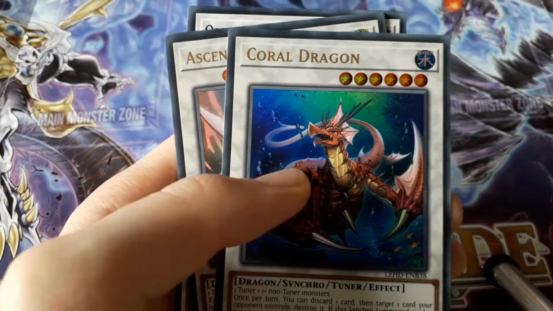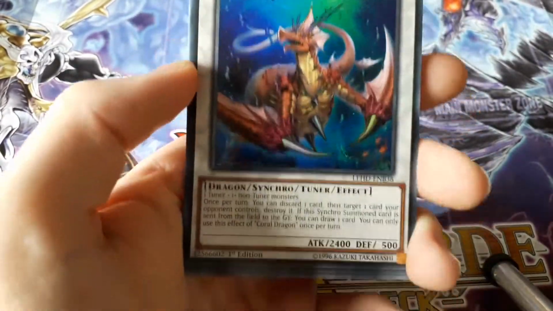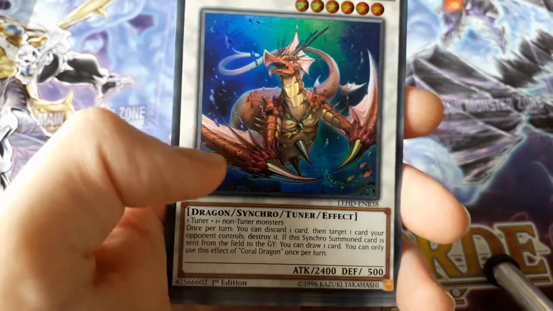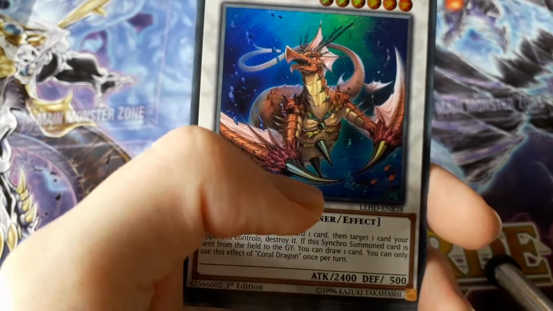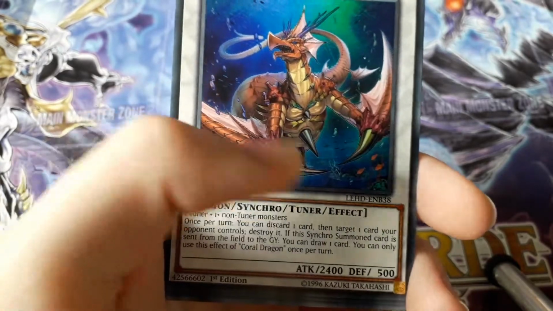Next we have Coral Dragon. Not as powerful as our Sacred Tree, but still fine. But this is classed as a tuner as well, so it's actually not bad. Once per turn, you can discard one card, then target one card your opponent controls, destroy it. If this Synchro Summoned card is sent from the field to the graveyard, you can draw one card, and you can only activate this once per turn.